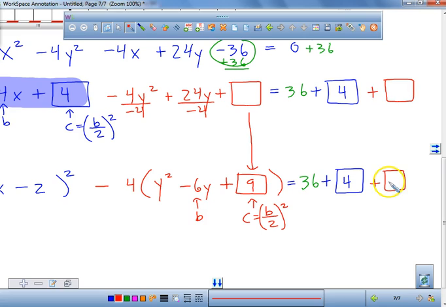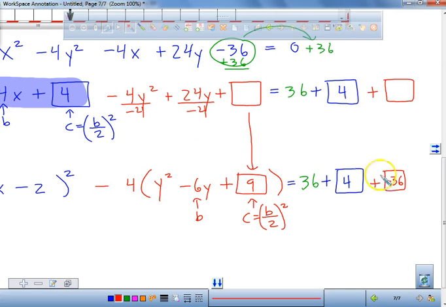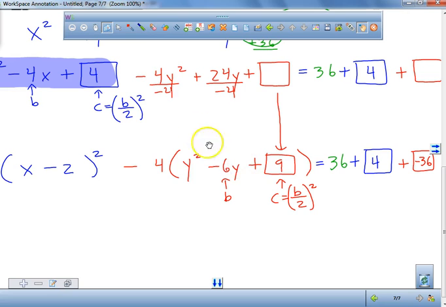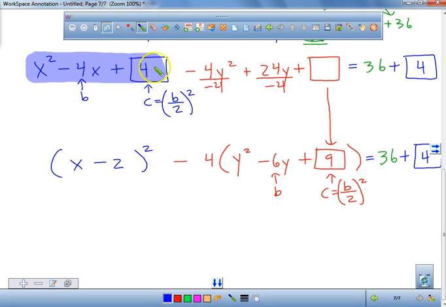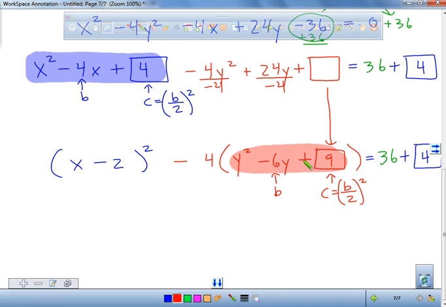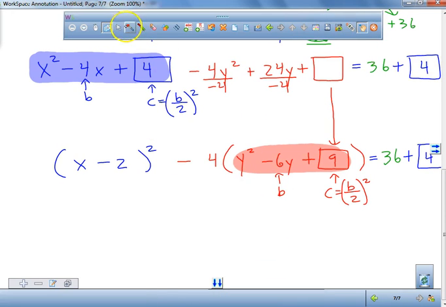What do I have to put right here in this? -3. So a -4 times the 9 gets me that -36. Now I've completed the square. This is a perfect square trinomial, just like this is a perfect square trinomial. Although if you don't know what a perfect square trinomial is, just Google perfect square trinomial. Maybe go to the Khan Academy, watch him. He's brilliant. Way more brilliant than me.